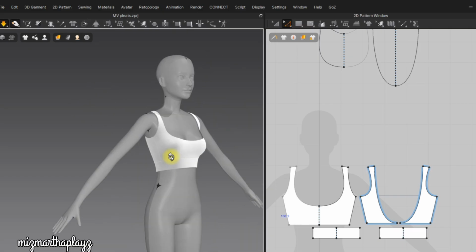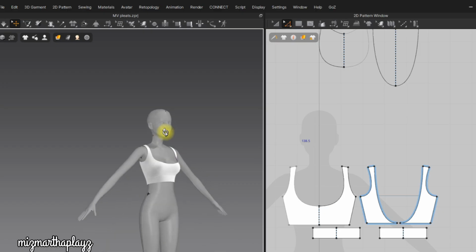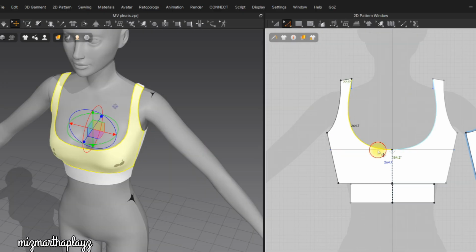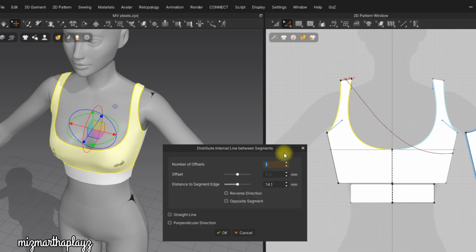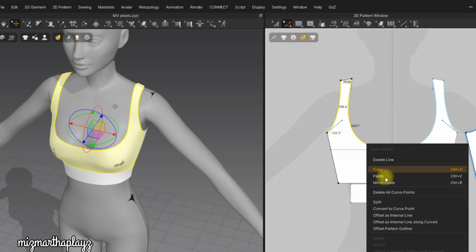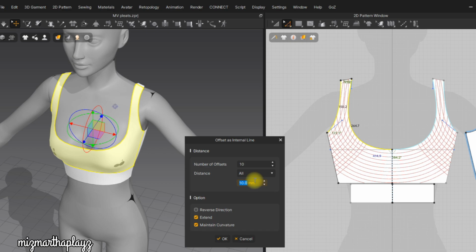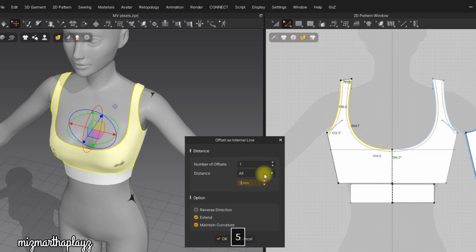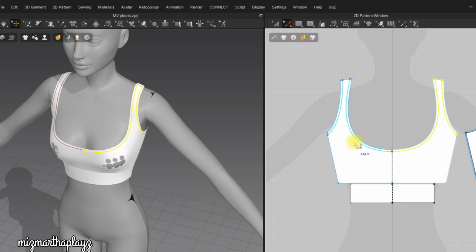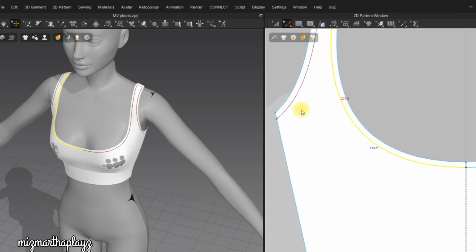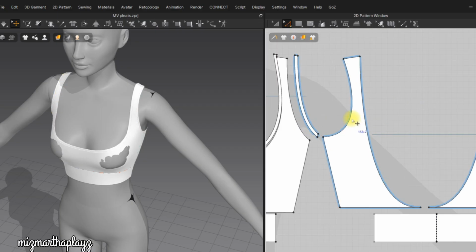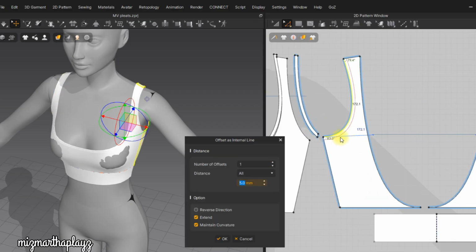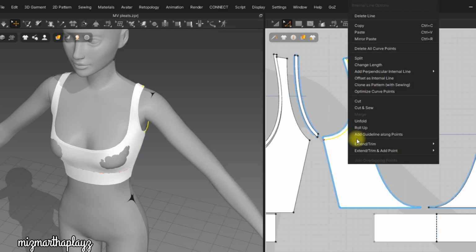To add more finer details, I'll just offset every edge as internal line by 5 millimeters. That's the distance I'll use. All edges, both around the armhole, the neckline, the waistband. Then I'll cut and sew to give this effect of a seam line instead of using top stitching, because I'm trying to reduce the mesh load because of our Sims 4 criteria of the 15k max polygon and vertices.